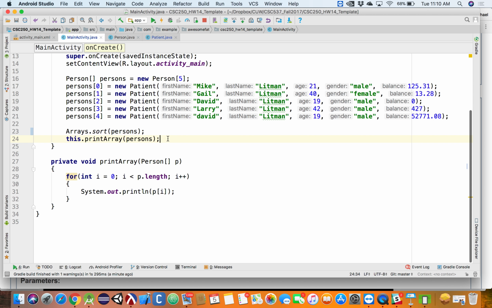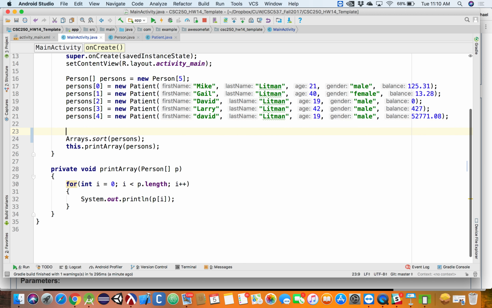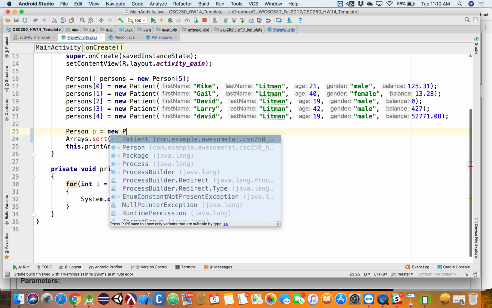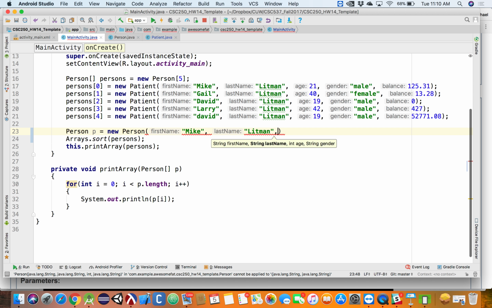Now, in real life, and let me do this, for no other reason than to support this example, I'm going to create a person. P is equal to a new person. And this takes in a first name, so I'll put in Mike, Littman. Age is, how old did I say I was? 18?